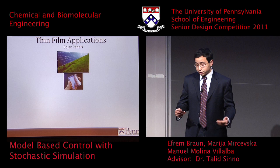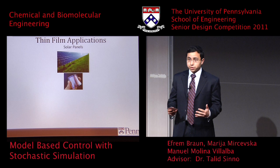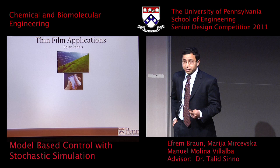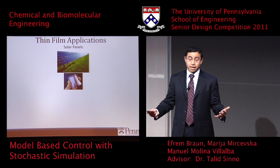Furthermore, if you use thin films you get a more lightweight product and you can also get something like a flexible product, and you can imagine this will lead to somewhat unconventional methods of energy storage. For example, someone hiking in the woods who runs out of juice for their flashlight can just pull out a thin film photovoltaic from their pocket, use it to charge up — really lightweight, really easy, and very portable.